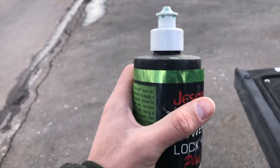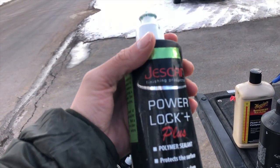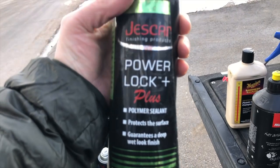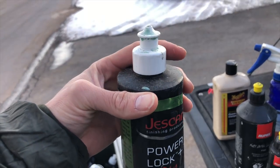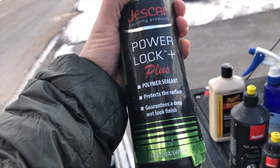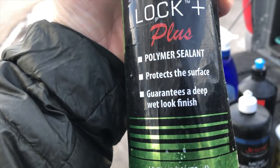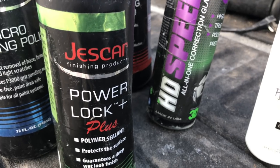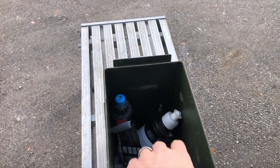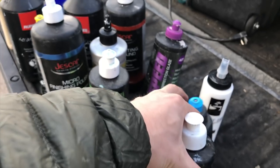I was wondering where this was — this stuff is amazing, you guys. Put this on a black pad. You're not trying to work it in, you're not correcting anything, you're just trying to apply this. So you wouldn't even need a pad — you could use a little microfiber applicator. A pad on a machine goes a little bit faster, but you just want to spread it out. It's a polymer sealant, protects the surface, deep wet finish. I think it does have fillers in it, and you know what — fillers can be a beautiful thing. When your car looks amazing, it's like getting a haircut — it's going to get dirty or grow out. So don't even worry. If it looks good, feel happy.